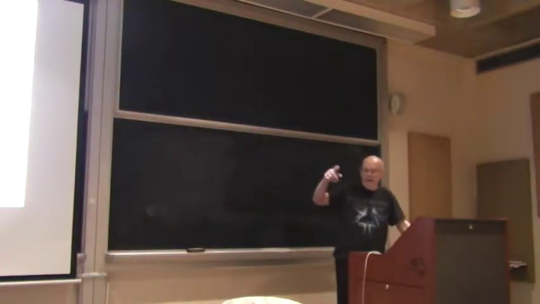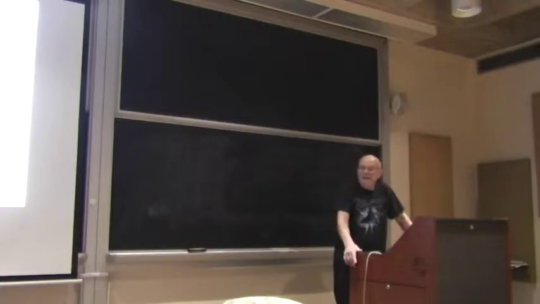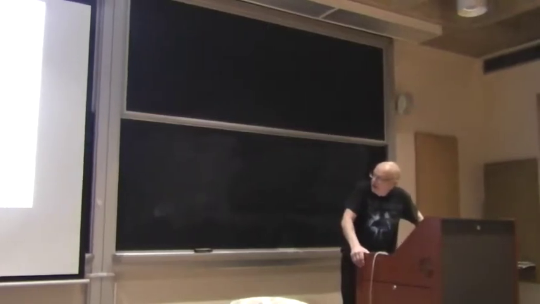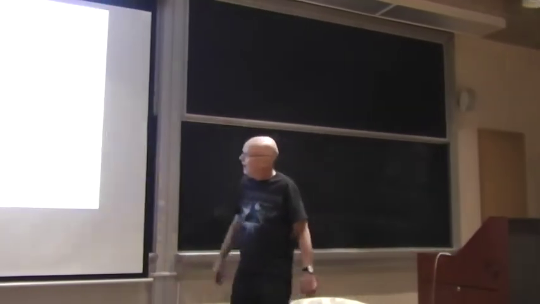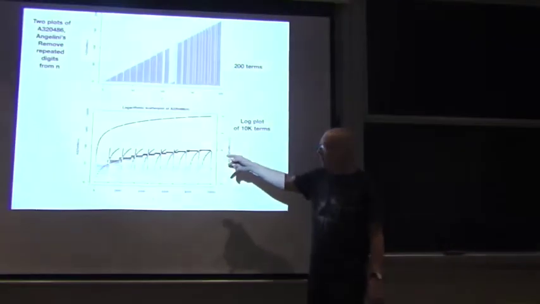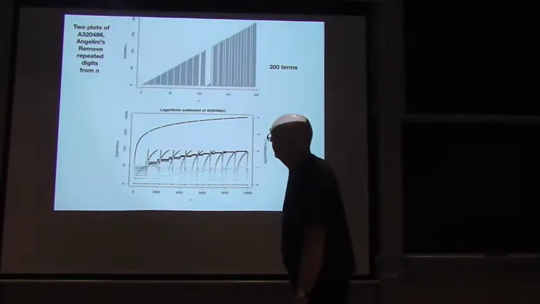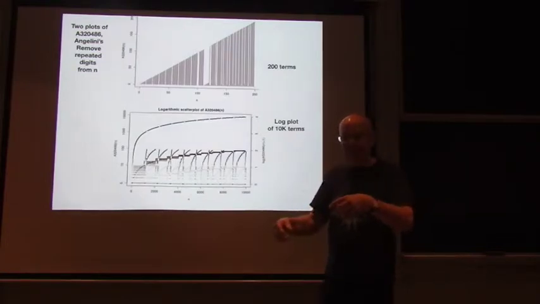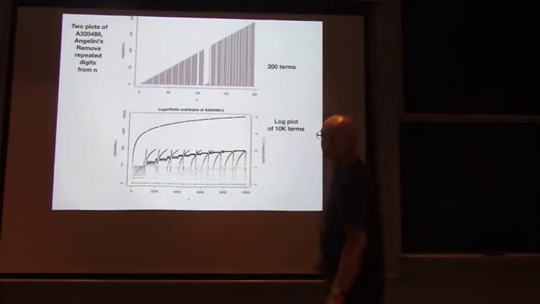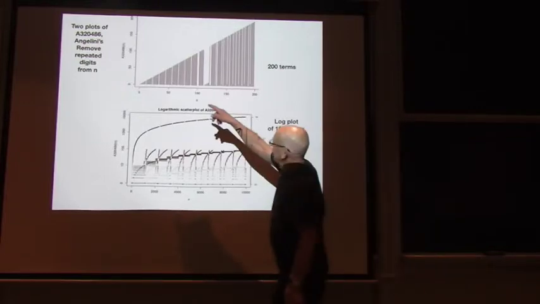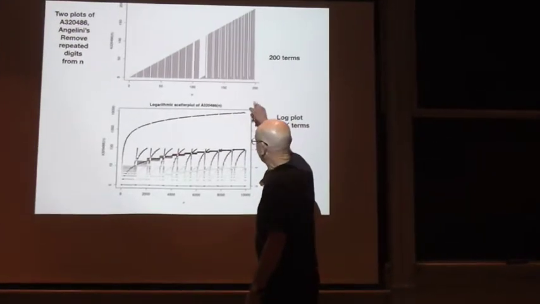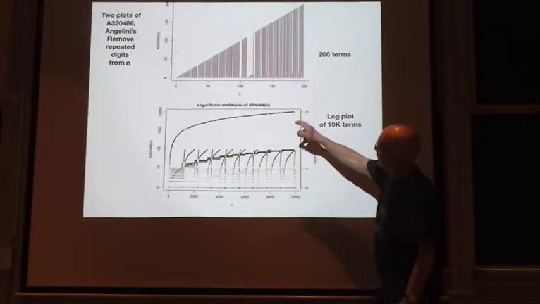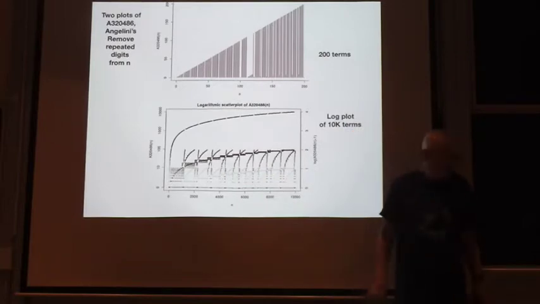I mean, there were other questions. This was again a sequence from Eric Angelini, this throwing away duplicates, and he was interested in various things. The graphs, by the way, of the sequence: what happens if you start with n, the binary expansion of n, and apply this operation? The graph looks like this. If you go 200 terms, and if you take 10,000 terms, it grows so fast you have to take logs, and you get a very interesting looking graph.